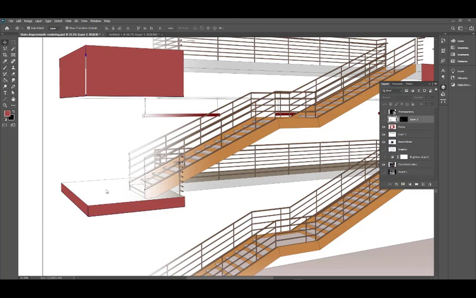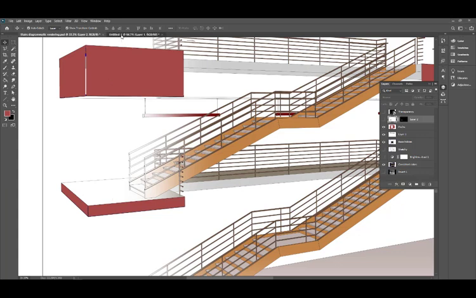Sometimes you need to get a more realistic material. Even if it's not 100% accurate, you just want to suggest a material, but you want to make it look like it's in perspective and maybe having an irregular boundary. In this case, I want to put some tile on this landing just to suggest what's going on there.